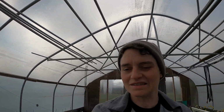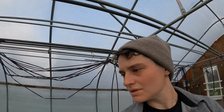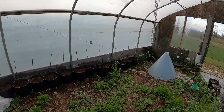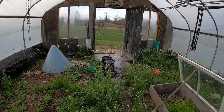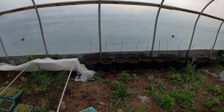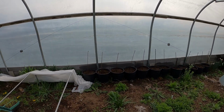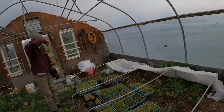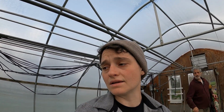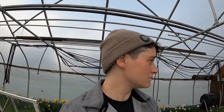Okay, thank you for joining us as we prepped all this rootstock for grafts. As you can see, we've got everything lined up against the wall of the greenhouse with the exception of these guys. The plan is that as soon as it gets warm enough, they're going to move outside, probably in like 3 or 4 weeks. And we'll graft onto them in about 2 weeks. And then they'll come back in over winter. And next spring, hopefully we'll be able to plant them.